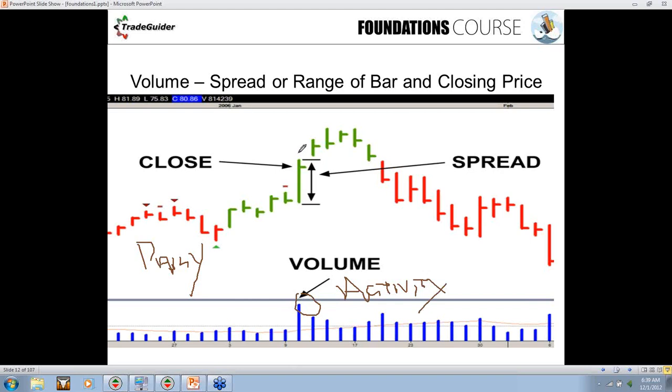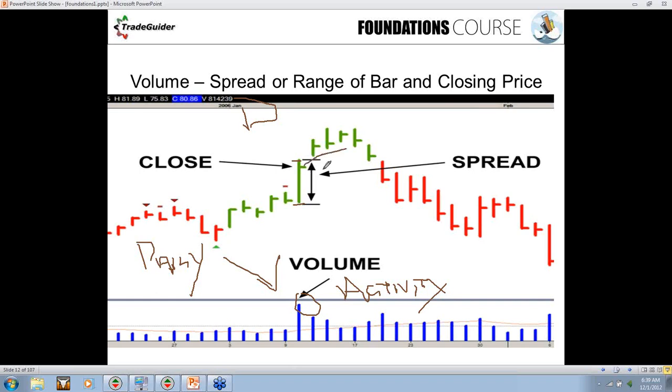There's the activity. There's the spread of the bar. That's what the price did during that day, because we're imagining this is a daily chart, okay? So during the day, the price went up and it went down, and it formed a price spread. We call that a wide spread. But then most importantly is this little tick there, the closing price.